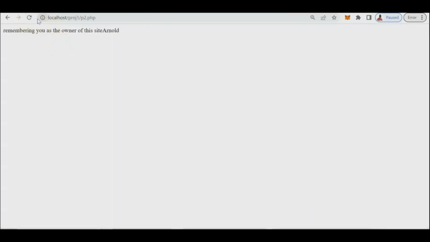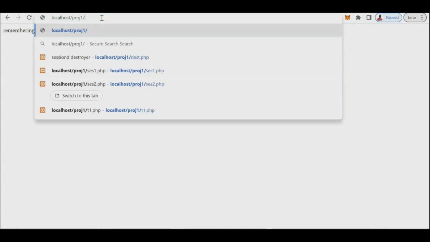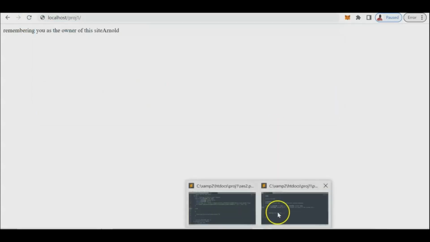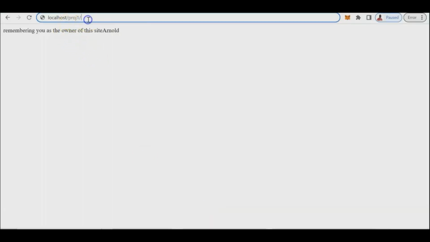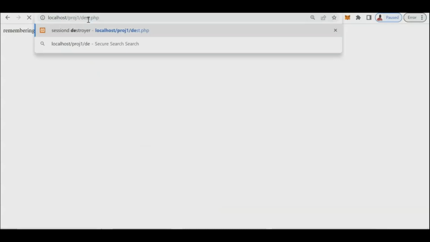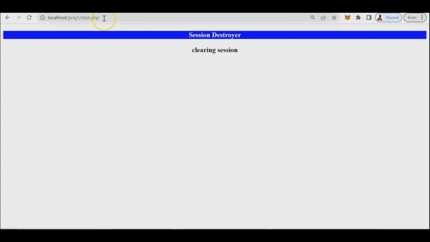This is where we first destroy the session. Remember about this: to destroy the session, we have the code right here. Session start, session destroy. Okay, let's go back to our program, not the website. Now we're going to destroy the session. So we destroy the session right here.